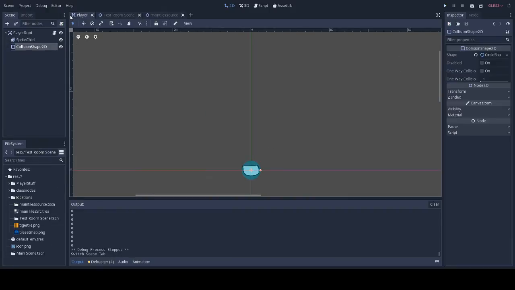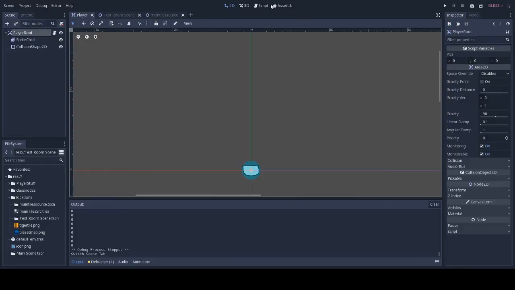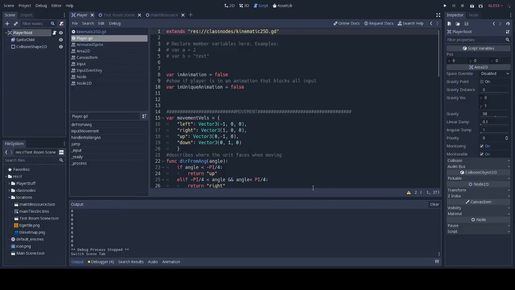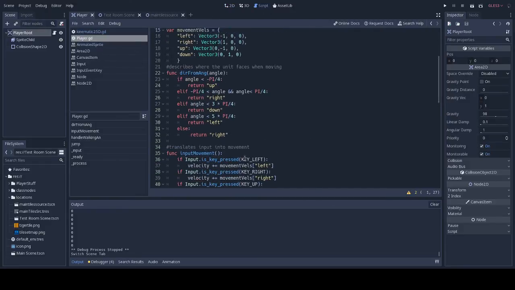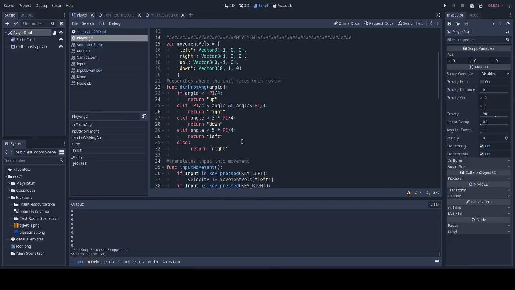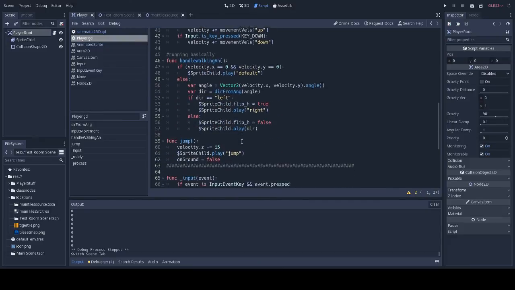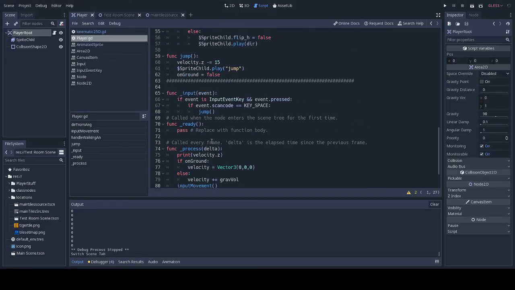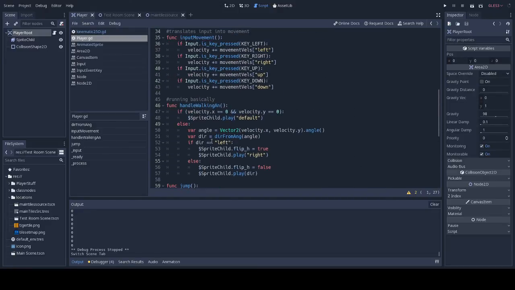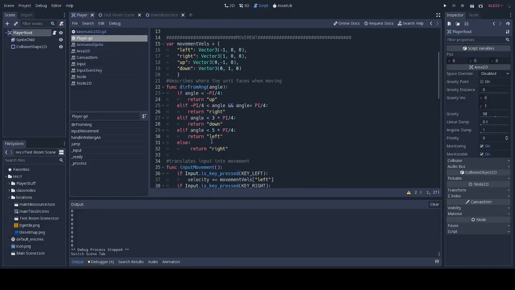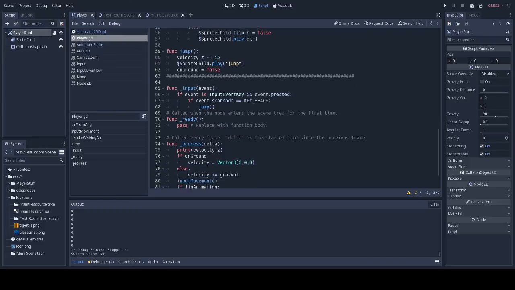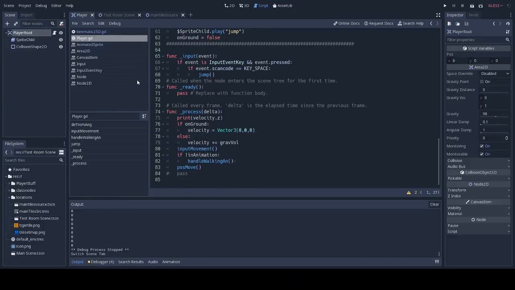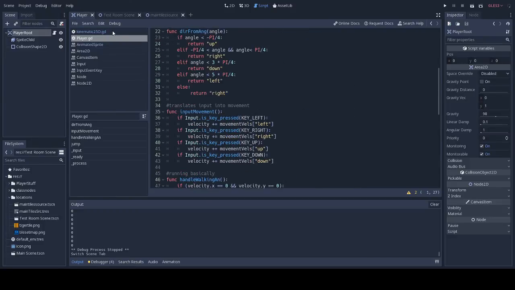It's because in our player scene, somewhere in the script, this stupid script here in player.gd, we set its initial position to 0, 0, 0. Should be somewhere. I don't think so, actually. There's nothing here that sets its position to that.